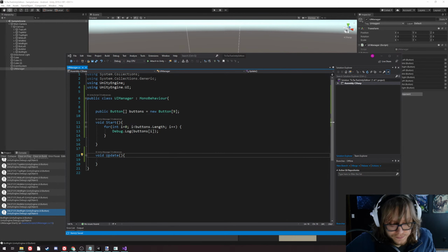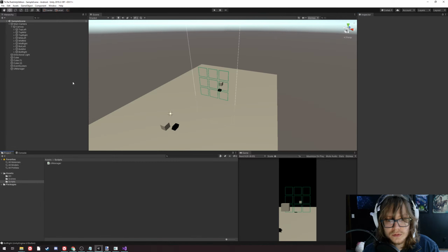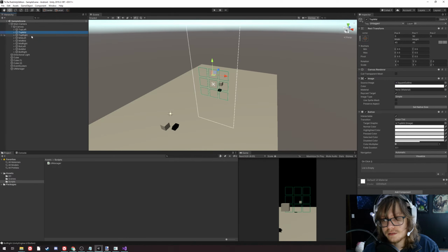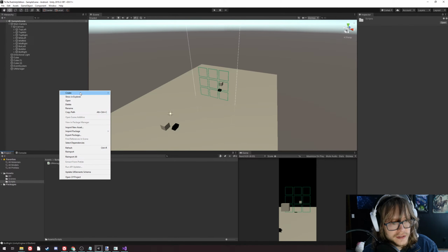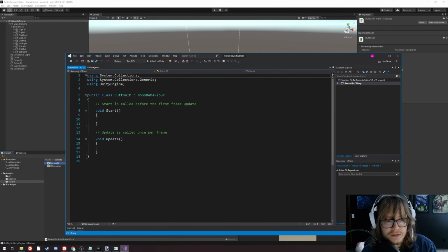Okay, so that's a list of the buttons, and let's figure out a way to identify these buttons one from the other. So right now, the only thing that identifies them is their name. That's not very helpful. So I'm actually going to make another script here. Let's call it button ID, and I'm just going to use this script to identify different buttons.